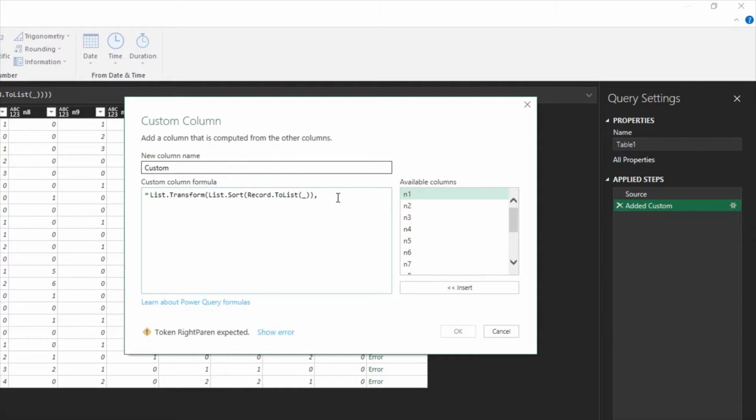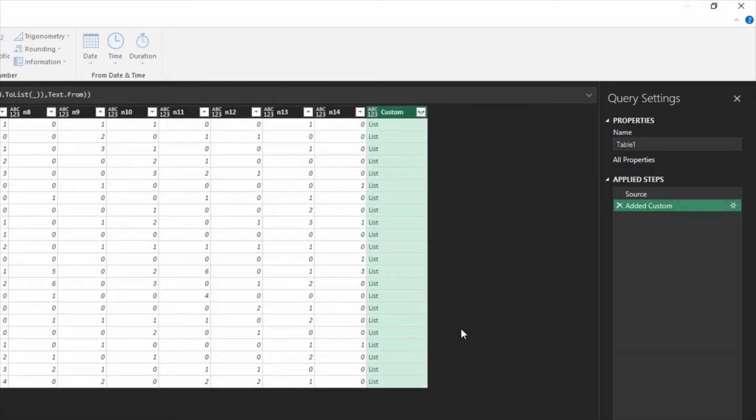which is going to say we have a number. We want to go from a number to text. So we're going to say Text.From. I have some weird syntax error here. I think I have too many parentheses. There we go. Cool. New list.